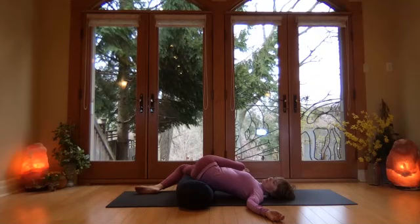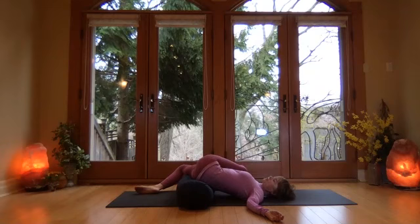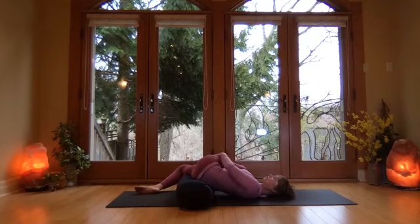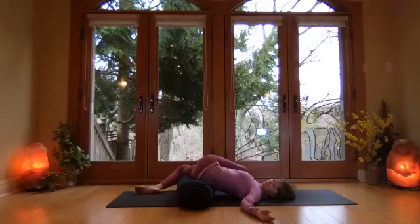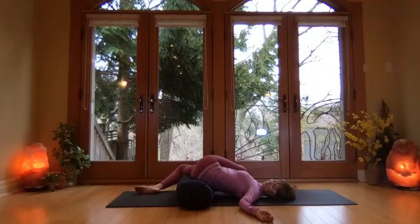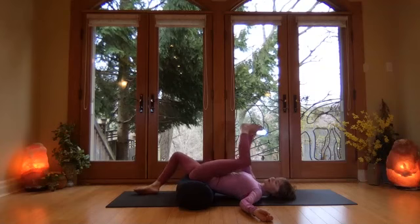Good. And then just notice if you want to pull a little bit higher. So I'm pulling my foot up towards my shoulder, or stay in the same cross, straight cross position. Just notice what is the greatest stretch for the outside hip. And then on your next in-breath, you can draw the legs up.